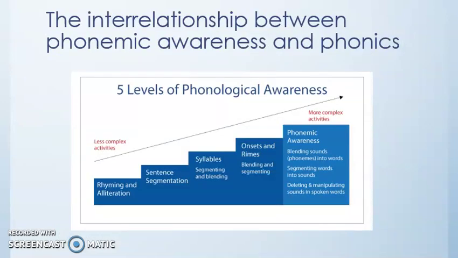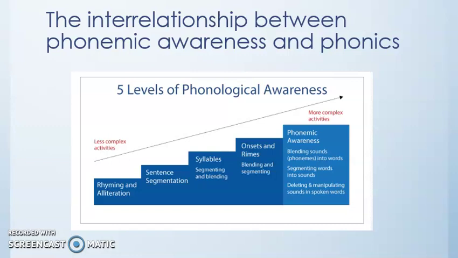This diagram shows the interrelationship between phonemic awareness and phonics, and it's a leveled progression of skills. When you are working with preschool-aged children, the things that you focus on are different than the things you focus on with kindergarten, first, second, or third grade. So in preschool, you might be focusing on rhyming and alliteration, things like onset and rhyme, that's being able to hear the beginning sound in a word and what follows.